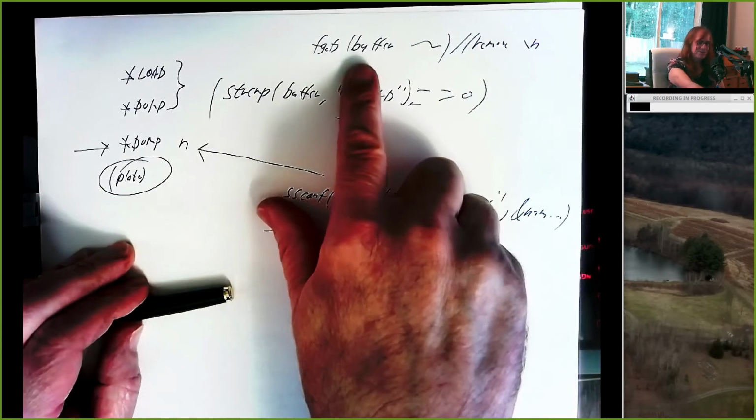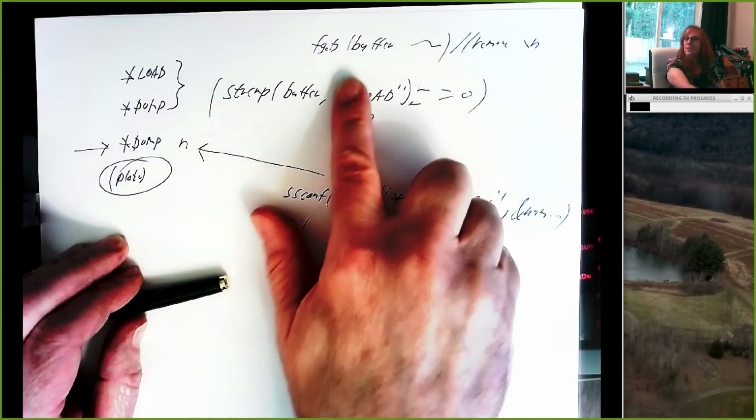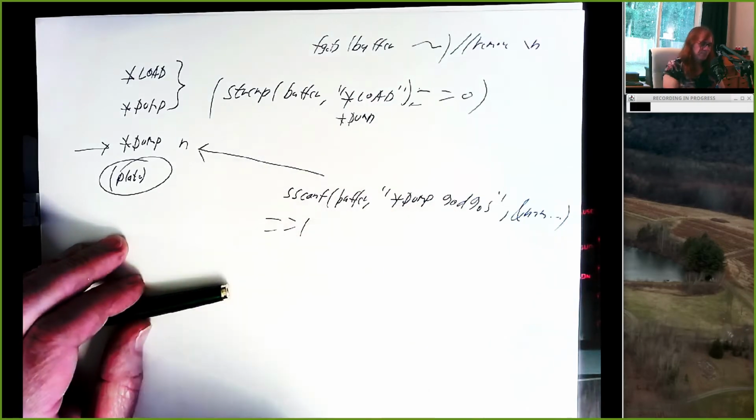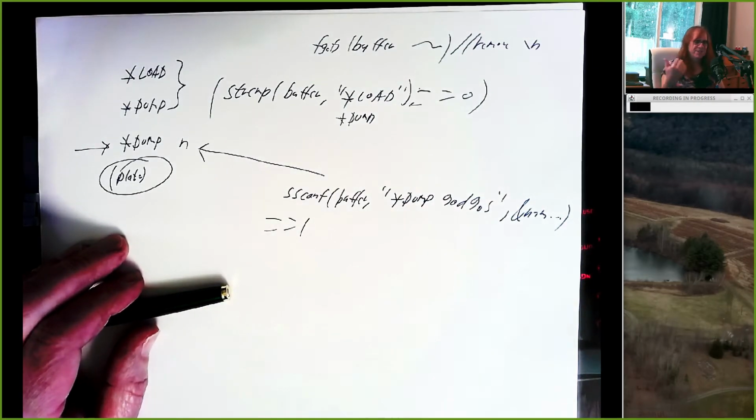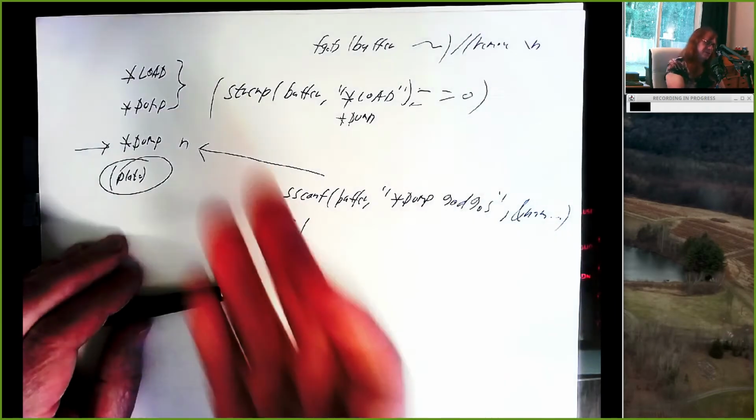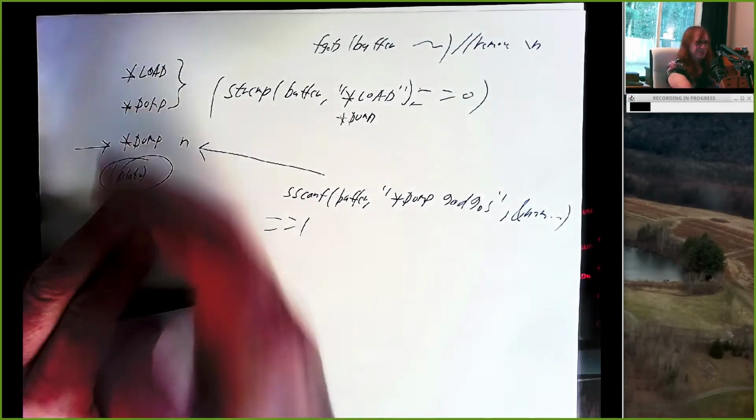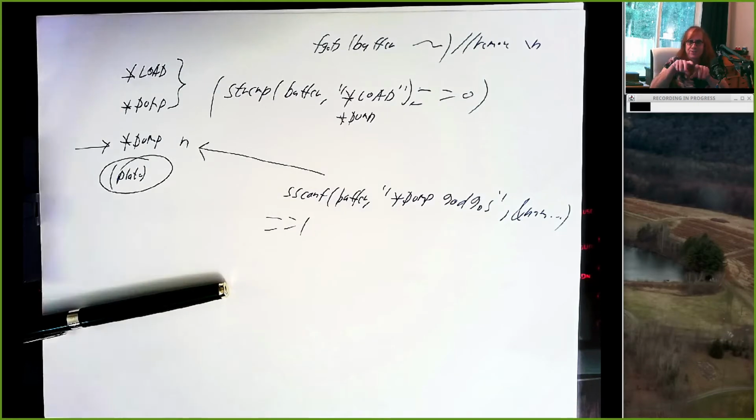So if someone hands you a string and says, hey, process this string for me, well, what would you do? You'd probably check to see which command it is. Is it a load? Is it a dump? Is it an add? And if it's none of those, it's a lookup. So go look through your database, your card catalog of license plates, and try to find that buffer.